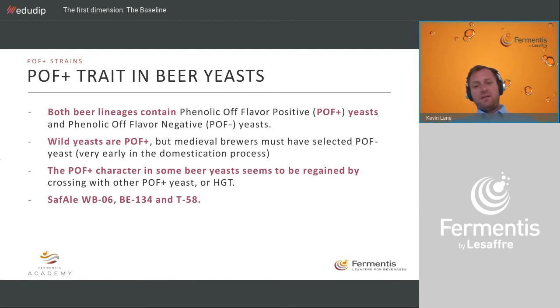And I guess the last point that I would make in this is that, again, I appreciate that flavor. We did select yeast strains, WB06, B134, T58, and H18, which we now know is POF positive as well. We did select those yeast strains on purpose, so it is a positive characteristic of beers. It's just that it's not a positive characteristic for all beers.